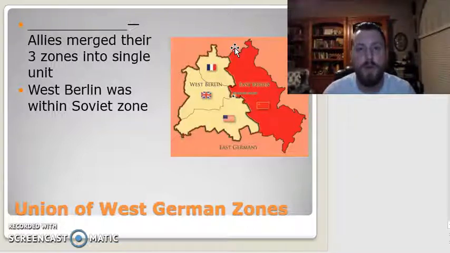So when we talk about the Cold War, the capital of the Cold War is Berlin, because not only is all of Germany, the country, divided between communism in the east and democracy in the west, but in the middle of communist East Germany, Berlin, the capital of Germany, is also divided: west to democracy and east to communism. So if we want to see these two ideologies right next to each other during the Cold War, we look to Berlin.